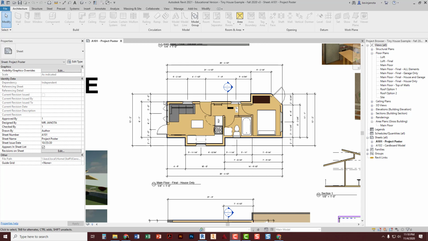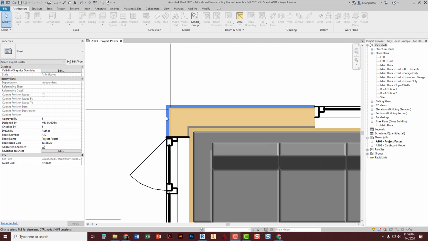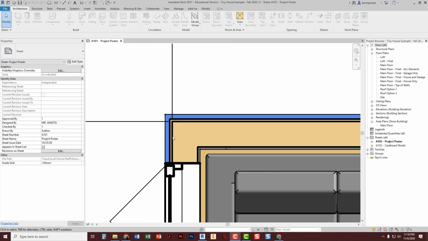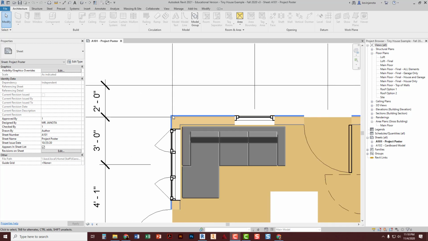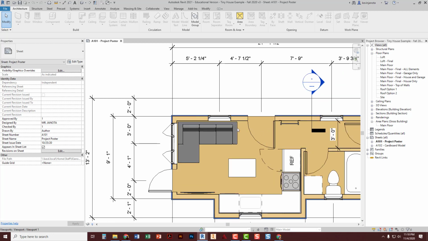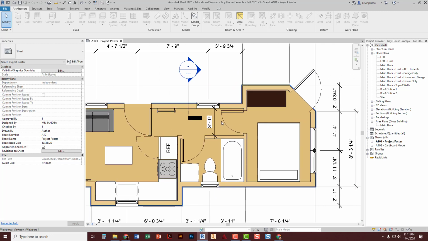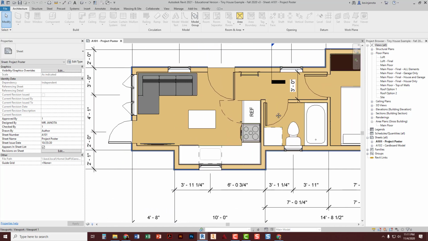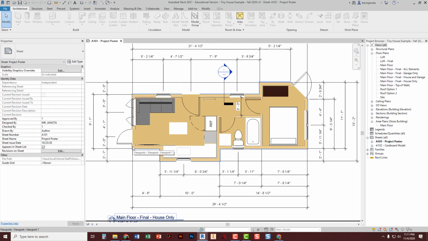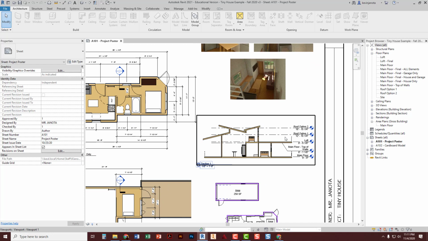And just to be clear also, all of these exterior dimensions should be referencing the outside of the stud, okay, on the outside walls. Interior walls will all be referencing the center line of the wall, and I don't have any dimensions for those here. But anytime we're on the outside wall, our references need to be on the outside of the stud. Okay. Make sure our levels and our section views are nice and neat.